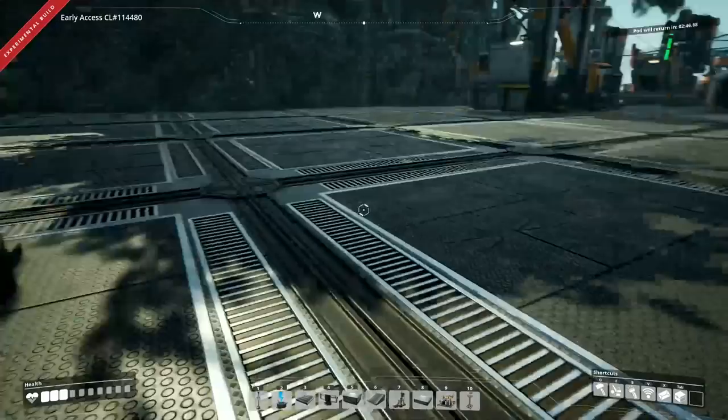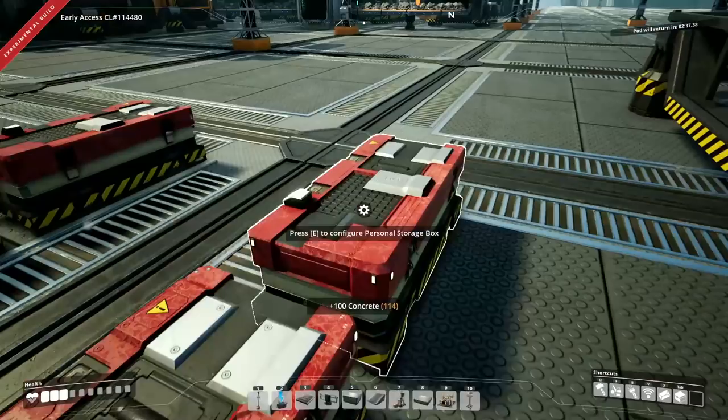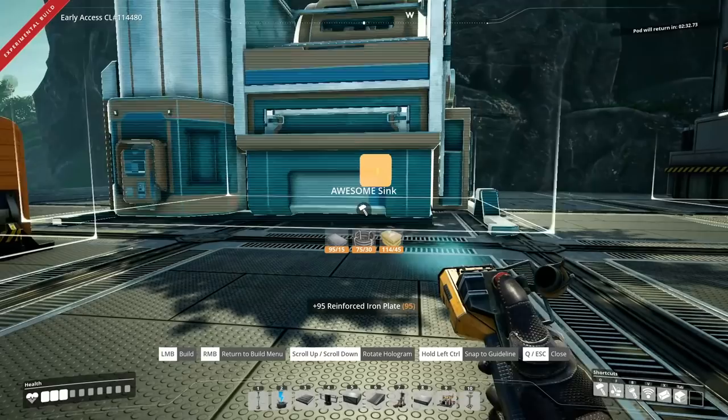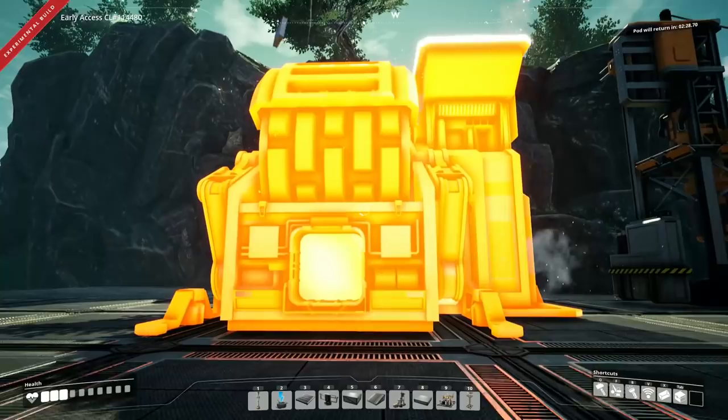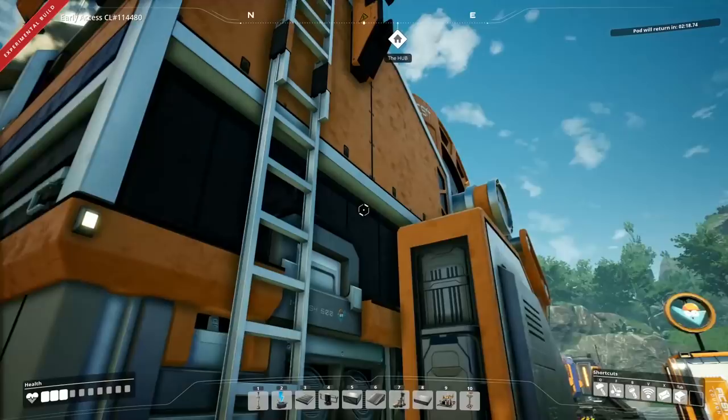Okay, that's pretty cool. Now, what does the actual sink look like? So we need to grab some more concrete. Let's grab the reinforced plates we have. Let's see what this bad boy looks like. Well, this thing's actually kind of huge. So it's like a huge grinder. Oh, I like that at the top. Can we get up there? Is there a way to climb up this? Yes, there is. Great. Oh, we can get all the way up to the top.